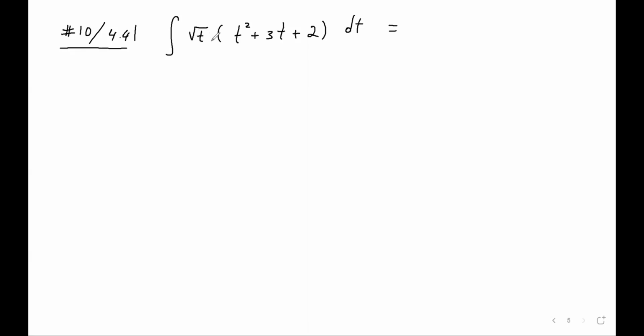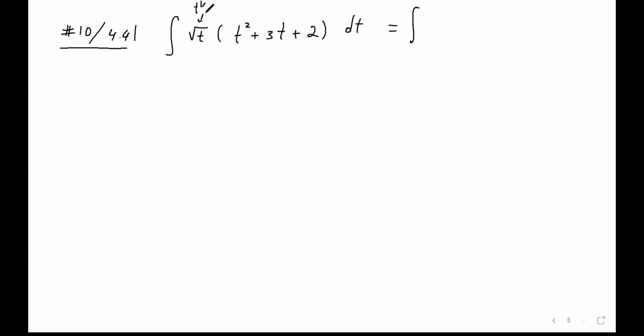You want to write out the product here carefully, and you want to finish up this thing to the point where you don't have to deal with products anymore. So what I'm going to do, I'm going to keep in mind that the square root of t is the same as t to the 1/2.